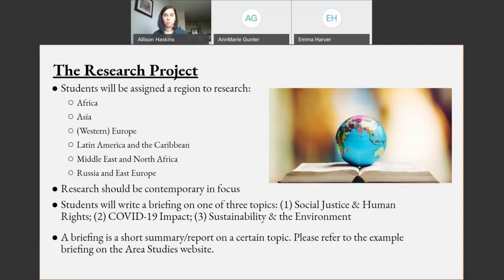We might not be as inspired to research different world regions, but we hope by being assigned a world region that they learn something new, maybe something that they wouldn't have necessarily learned in their language class if it doesn't necessarily correspond with the region that language is spoken in, and that they're learning about the world through the language of study.